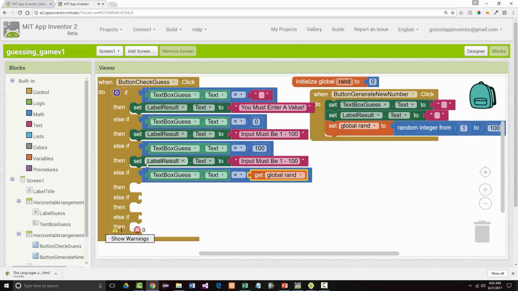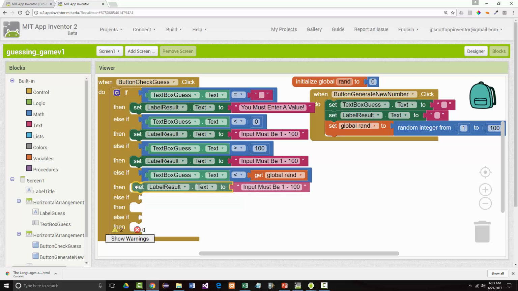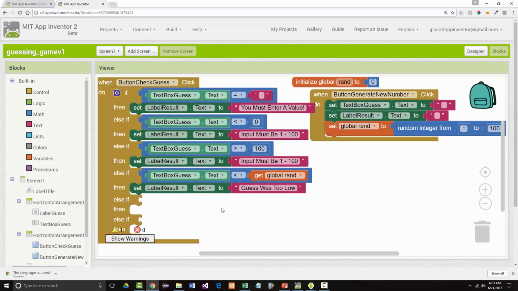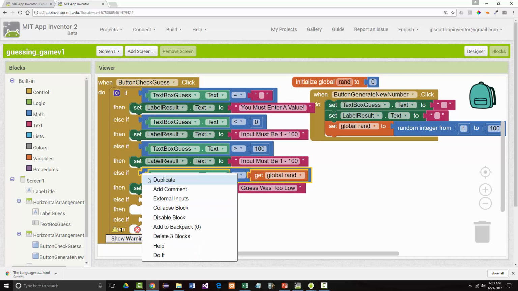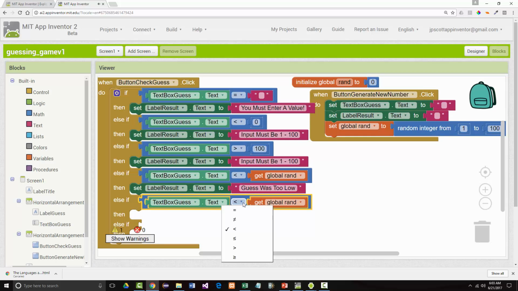All right, so if that's the case, guess was too low. All right. How about if we put in a value that was greater than our random number?